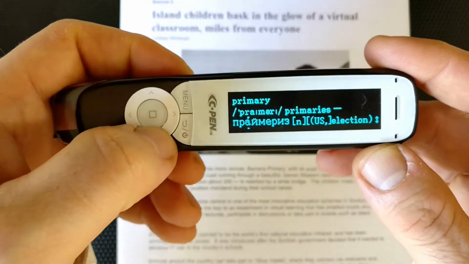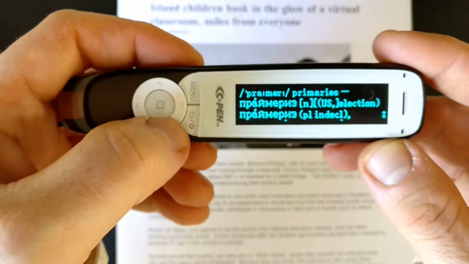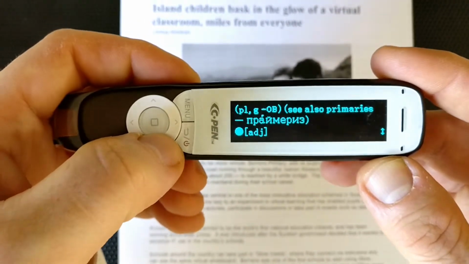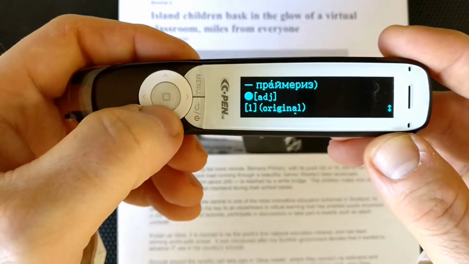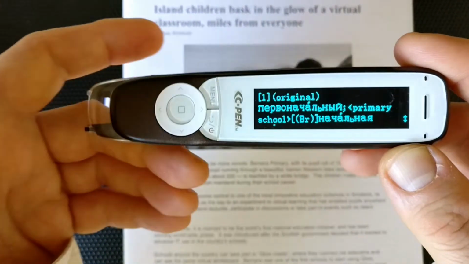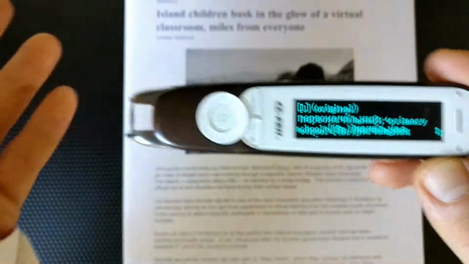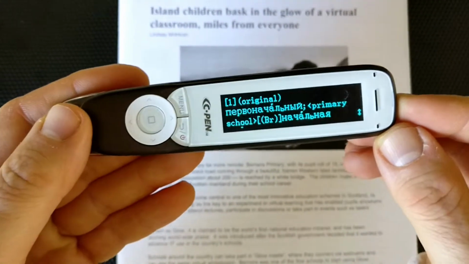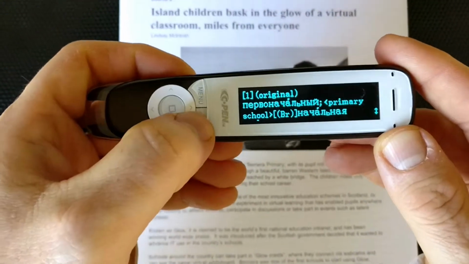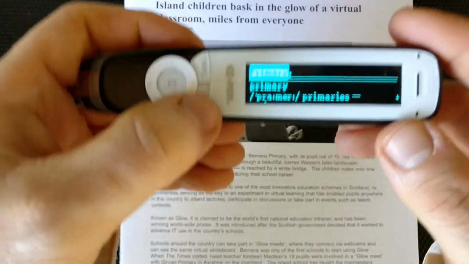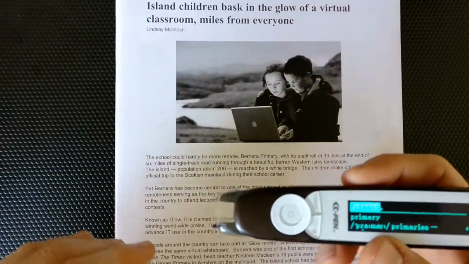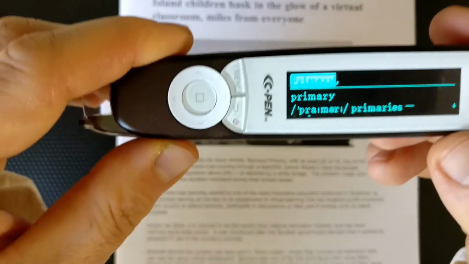Again, we have the same issue as with English, that with the definitions, it's not always clear exactly which one is relevant. So here, for example, the first definition was the noun, which is primary, the American part of the American elections, and then we have the adjective further down. So somebody learning, again, a complete beginner will struggle with this, as they would with any dictionary, but that's one of the issues.